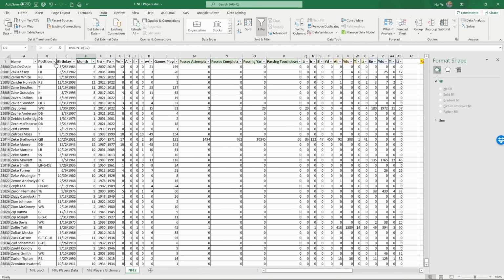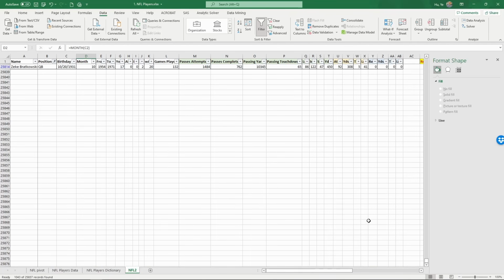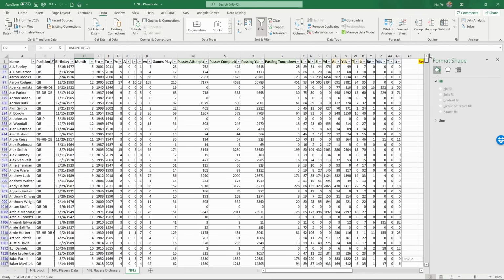All right, so now go to positions, and we want to get all the players who have ever played position QB. So we're going to use this search function to type in QB. So now everyone who has ever played quarterback, including those who have played positions in addition to quarterback, are selected. Okay, click OK. So now let's roll up. So we're going to see that now we have filtered the data. Those who never played QB no longer appears in this data set.